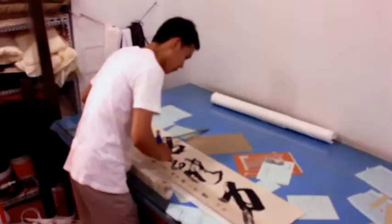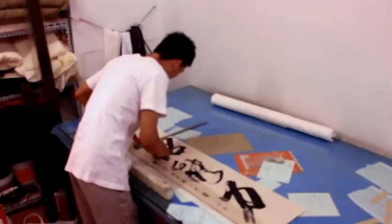In some cases, the artwork may have a rough edge or some kind of problem. This is the stage where we take care of that and trim away any of those problems.